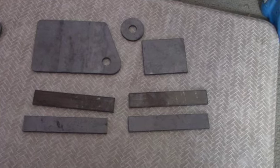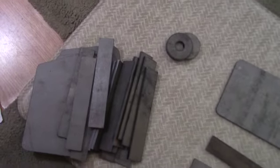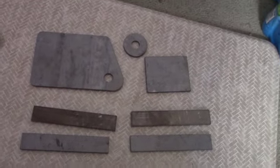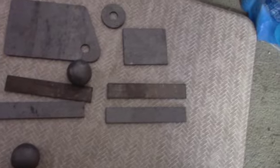Now here are my parts. I was amazed at how accurate and how clean they were. Here's the rest of them. But if you were to sit down and try and cut these by hand this accurately, I would say, buddy, you got, yeah, they're steel.